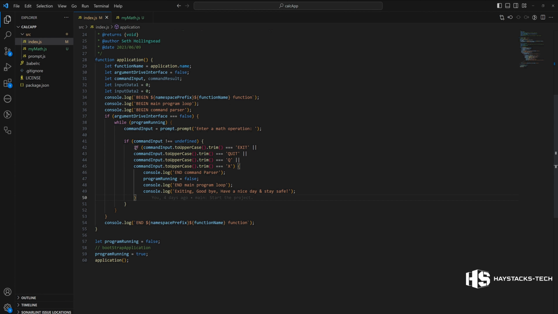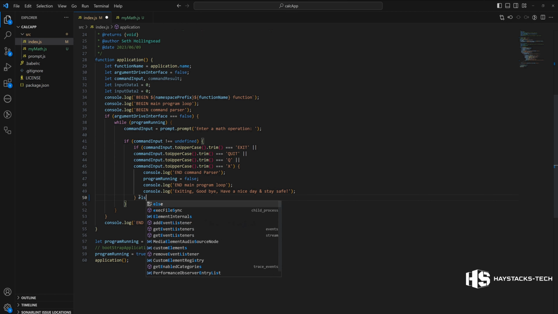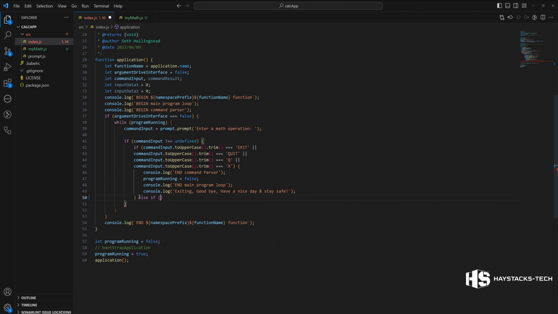After this if, we need to make sure we're doing this right. Yes, right after the second if, at the bottom of that curly brace, we need to do an else if commandInput.toUpperCase().trim() equals ADD.